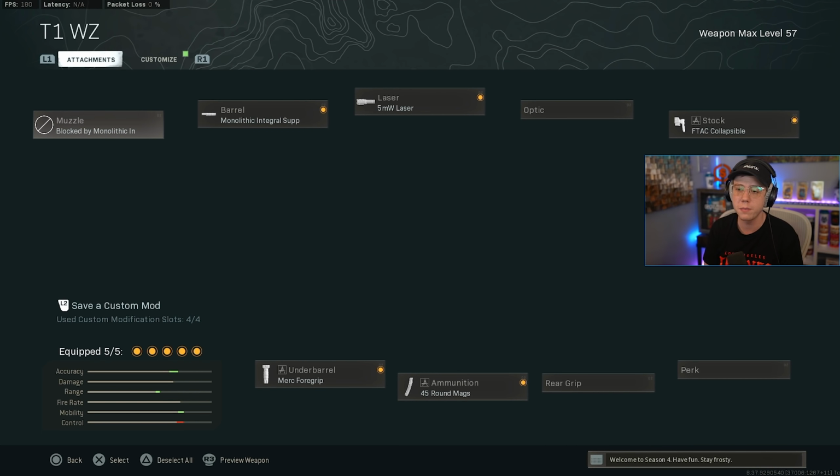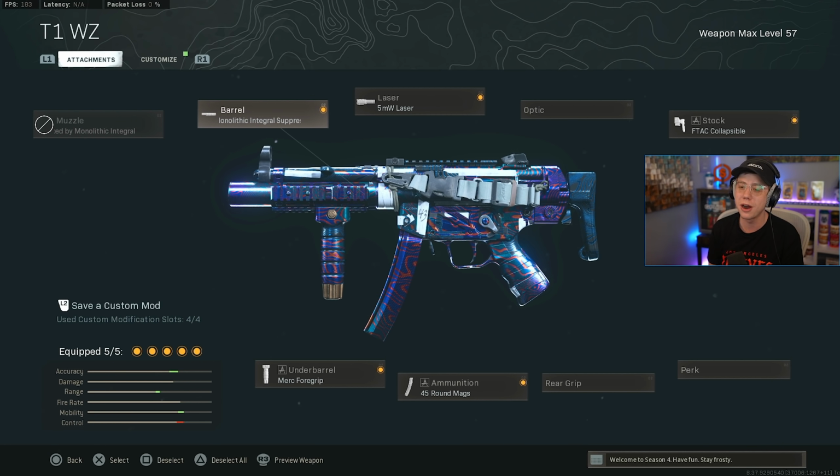And then for the Modern Warfare MP5, same old monolithic integral suppressor. Key to note that over the regular monolithic. We've also got the 5 milliwatt laser and the Merc foregrip for better hip fire, the 45 round mags, and then also the collapsible stock just to boost that mobility up a bit more.